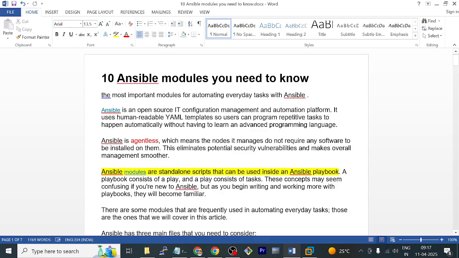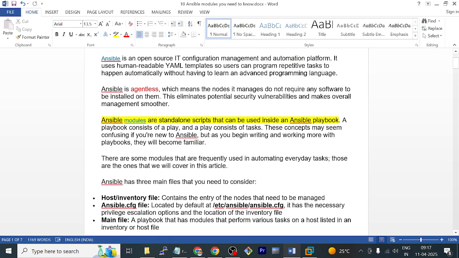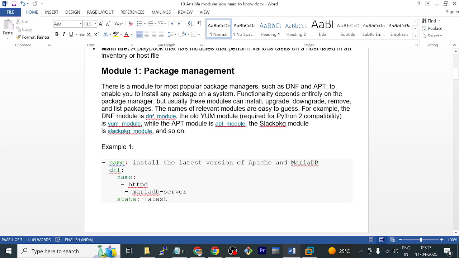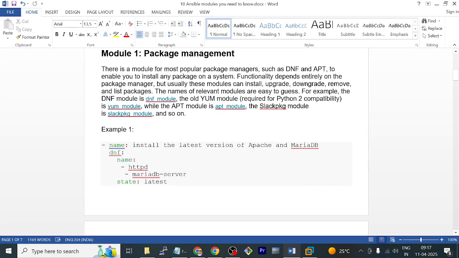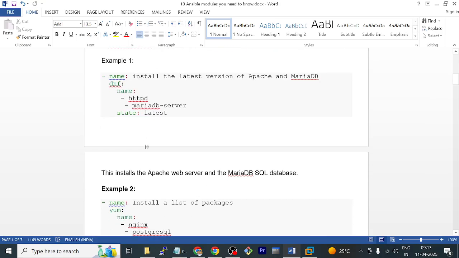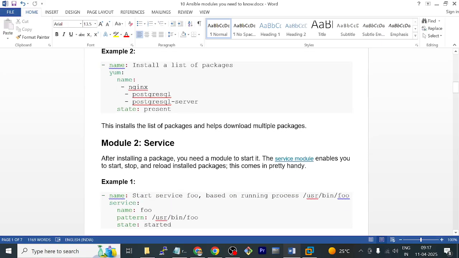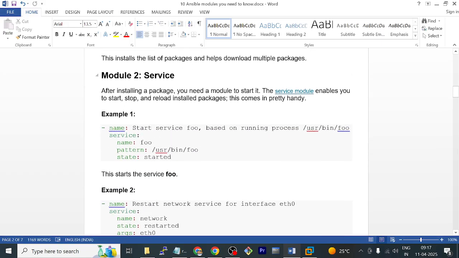So which one is a module? You already use it. Whenever you write yum or DNF under a task, this is a module. The Ansible team rewrote the code, the same as the Linux command. They rewrote the code for DNF and yum. See, this is yum, this is a module. Service, you already used this one.